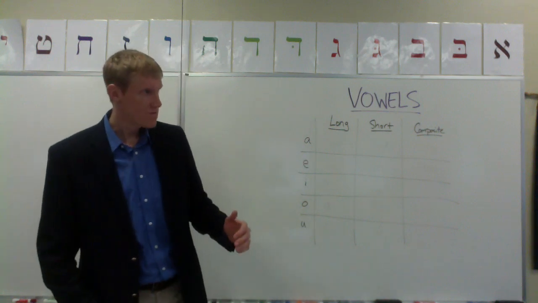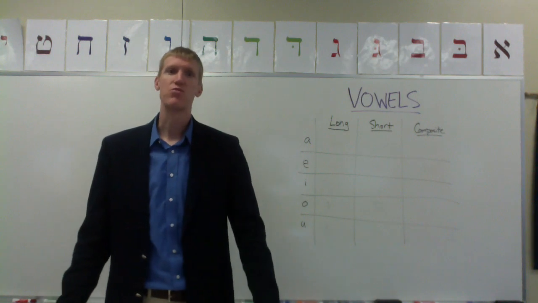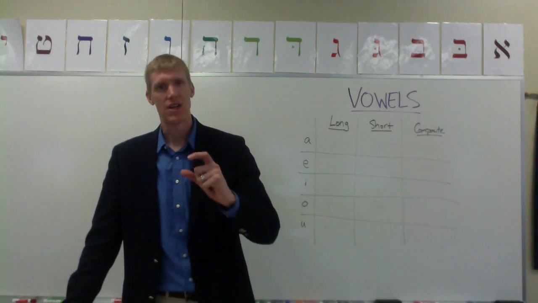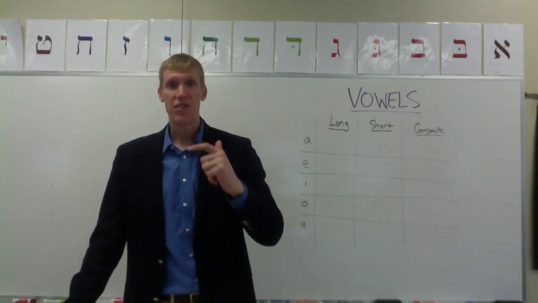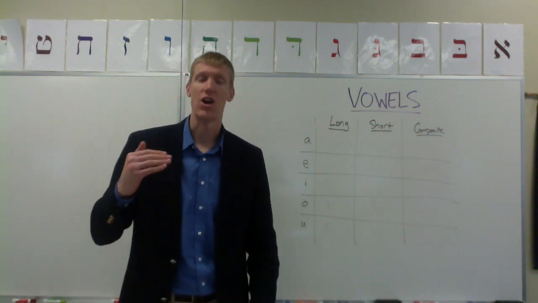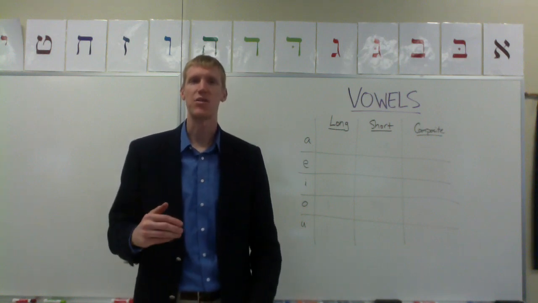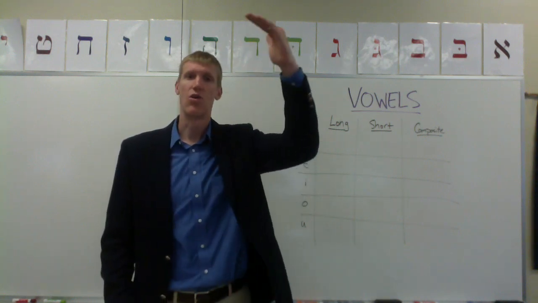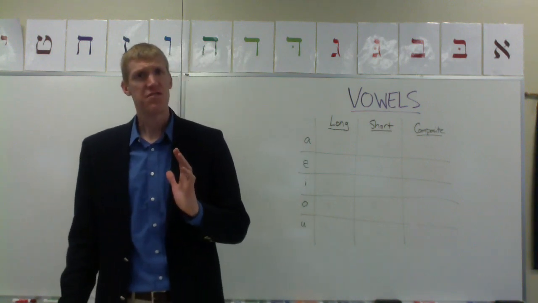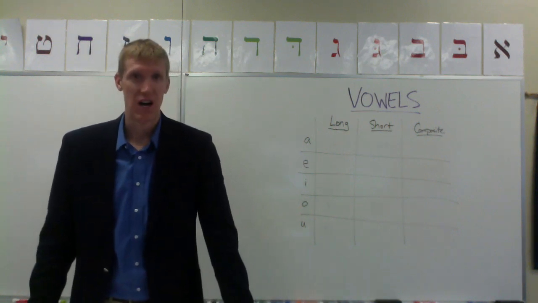And so Hebrew manuscripts, and your Hebrew Bible, and any Hebrew that you read will be just consonants as the actual letters. And the vowels are dots and dashes that usually are underneath the consonants, but in some cases are between or on top of certain consonants. There are 5 basic sounds created by Hebrew vowels.